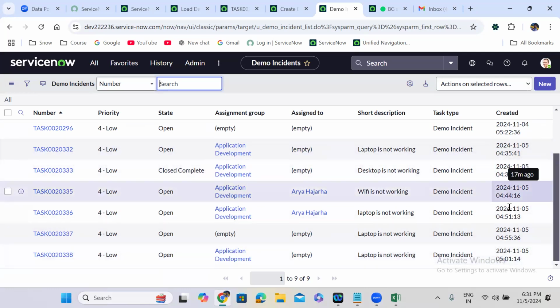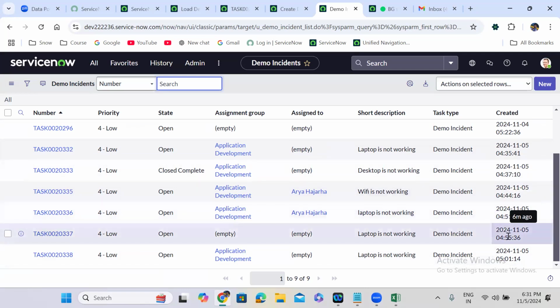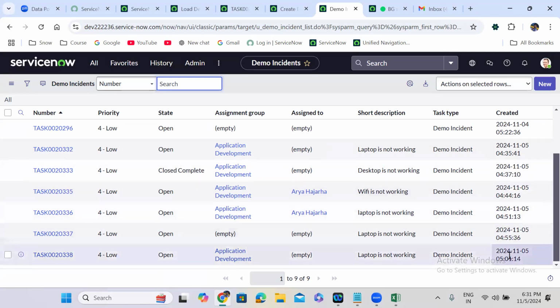This is created from the script. This is created from the REST API Explorer. This is created from the record producer. This is created from the Excel sheet. So what I mean to say is, in the table you can create the records from different sources. Did you understand, guys, what I mean to say? Everyone?